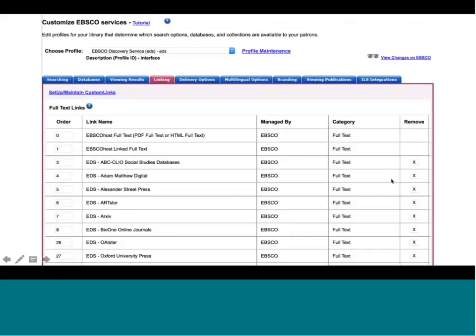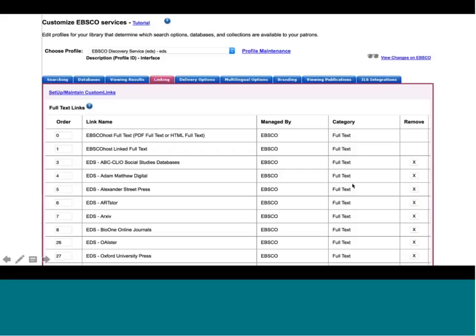You remember how the full text link resolver, the OpenURL link resolver, is at the bottom of this list? That means if you do have a bunch of Bio1 online journals, removing this full text link here, even though this is a more direct link to the Bio1 online journals, your user is still going to get the full text. Even though it will skip over this because it's not there anymore, it's eventually going to hit your full text finder link resolver, and it's going to say, oh yeah, they have this journal, and then it'll use your link resolver to get over to full text.